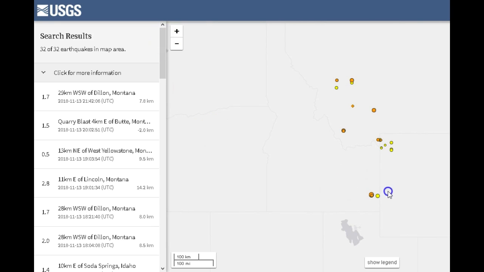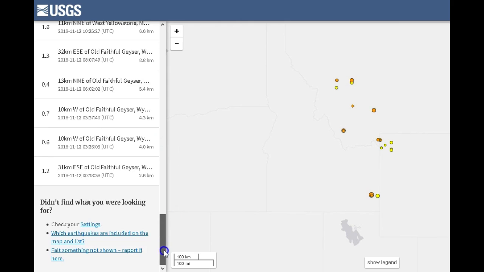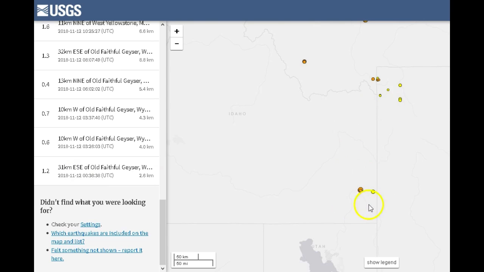We do have some earthquakes down in Soda Springs, Idaho, and at Yellowstone. The time period starts for these earthquakes at 0 UTC about on November 12th, 2018. First, I'm going to talk about the Soda Springs earthquake swarm. It's not too large, but some of the magnitudes were up there, around 3.2, 3.5. And some earthquakes up in the Yellowstone area near Maple Creek, and it appears a few near West Thumb as well.